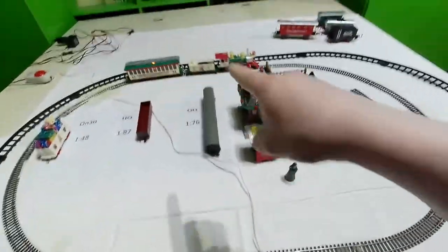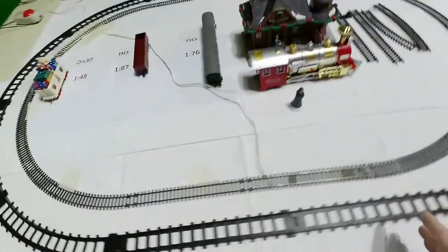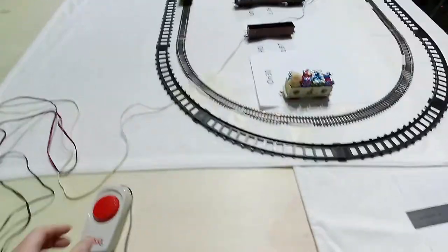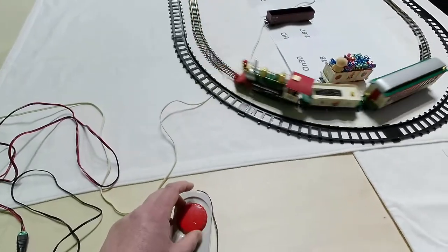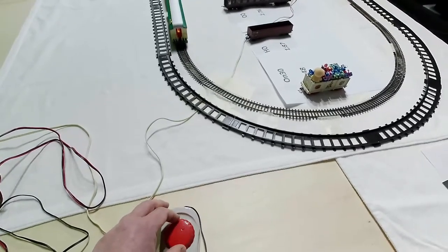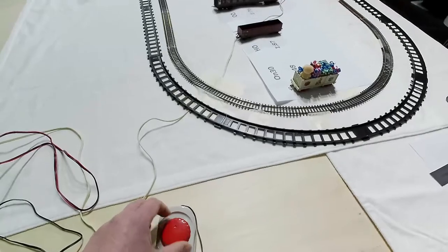You can also see that the cars, in this case the passenger cars, are lighted inside, and you also have a light on the front of the steam locomotive, and it can also speed up. It is very silent right now. I can just go to the max, and this is going to the max. Obviously I can also stop the train like that, and if I go the opposite way, the train will go backwards. You can see that the train is going backwards without problems. It's not derailing even at max speed because it is connected the right way. So let me just bring it in front of the other locomotive right now, and let me just stop it right there.